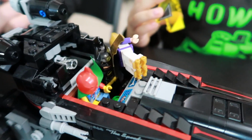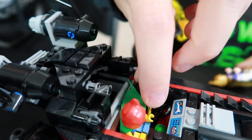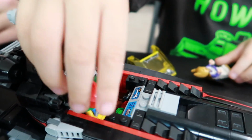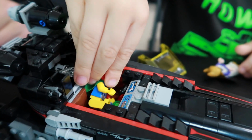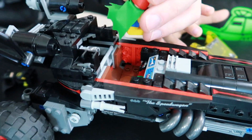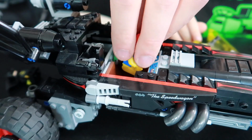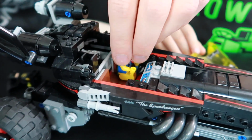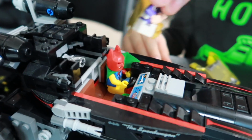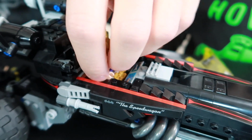It's already in the Batmobile. Is there room for another Batman in here? No. There's no more room. Here, let's take original Batman out, and now put Disco Batman beside Tears of Batman. And he's going to drive. Okay. Hey, man, it's your own happy world. Make it however you want. I want this cape to stop sticking out. Oh, it's more room for this guy. I think we could probably squeeze them all in there. Let's try this out. So he's got enough space. All right, we'll sit him down. I don't know if his roller skates are going to fit in here, but we could probably squeeze him in.